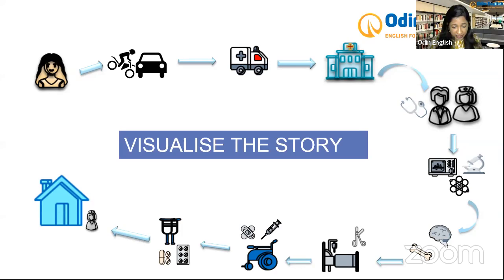Very well, very good. So I just shared this just to show that if you have a story in your mind, you'll be able to tell the story very easily, right? So you can see that from the wheelchair, she has shifted to crutches and now she's ready to go home. So this is what you all should do. You should try to make a visual picture. You should have a story. You should imagine the patient's story. Then you'll be able to write this letter just like the way you wrote now. Okay, so that's one of the tricks that you should follow, because once you have a story in your hand, then it's very easy to write. So now let's go to the next slide.